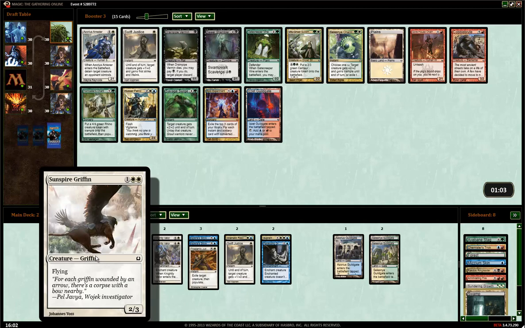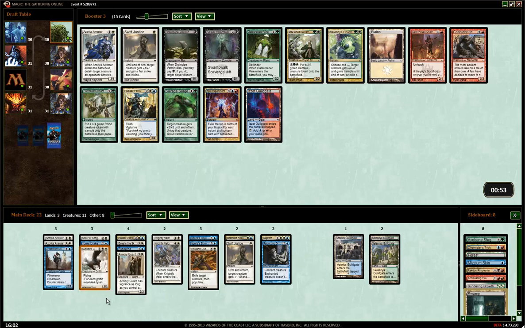Things like Sunspire Griffin are really good blockers. They can take out almost all 2 and 3 drops of Gatecrash without problem. And only a few of them will take the Griffin with them, like the Wojcik Halberdier, things like Bomber Corpse and Warmite Infantry. These cards just can't beat a Griffin.